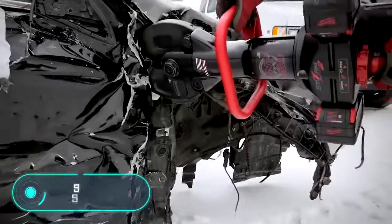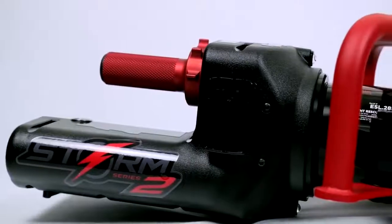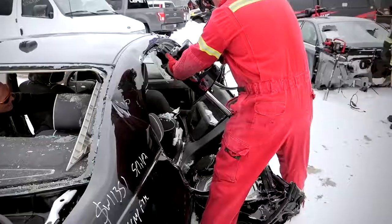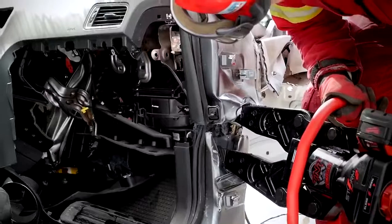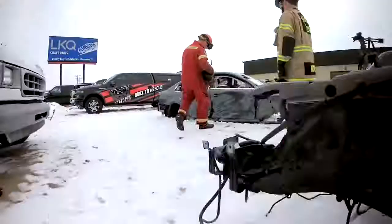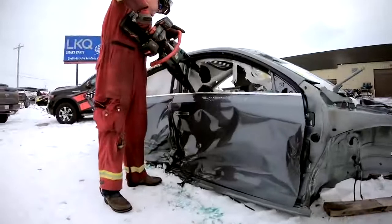Storm Series. Rescue services find themselves in different situations in their work. It's difficult to predict what kind of trouble a person will have to be rescued from, so there should always be a diverse set of tools at hand. Last year, TNT Rescue Systems introduced its own set of tools, known as the Storm Series. This video shows how easy it is to fix a damaged car body using these tools.